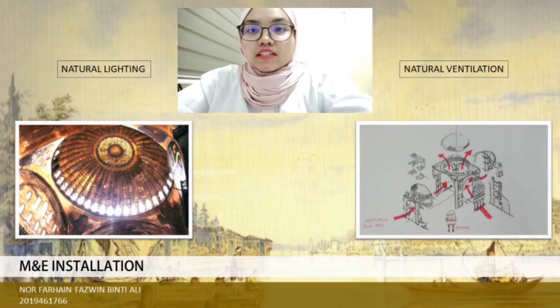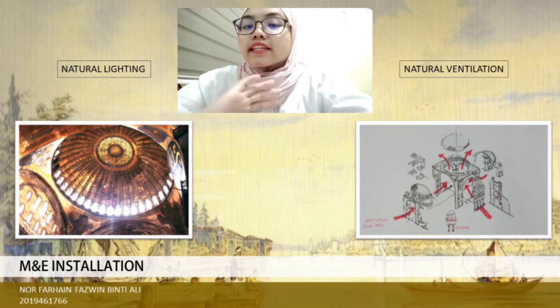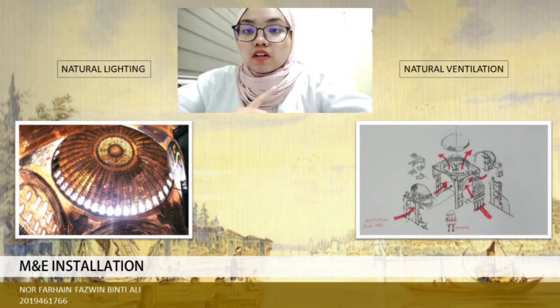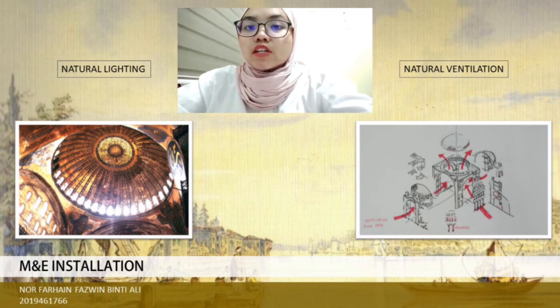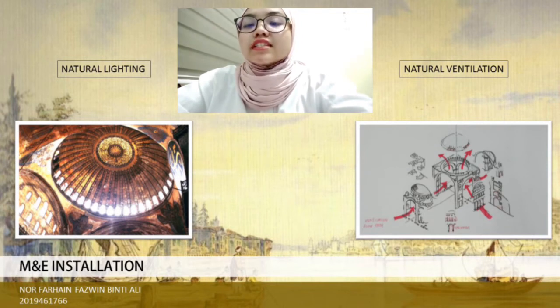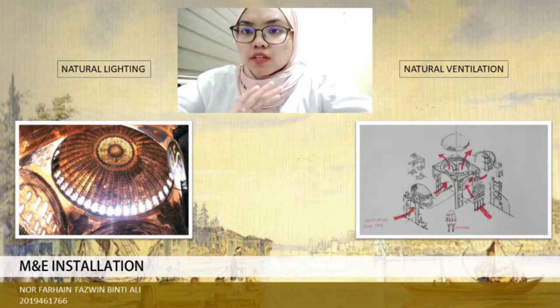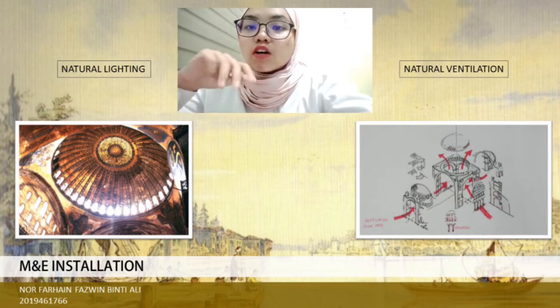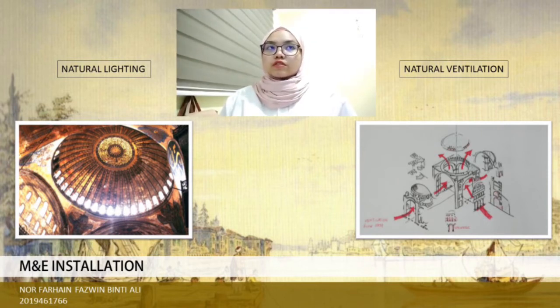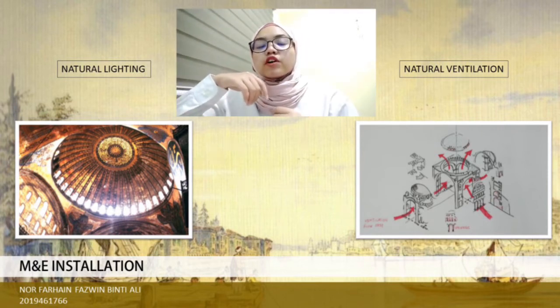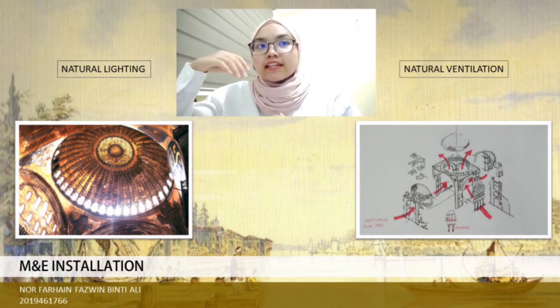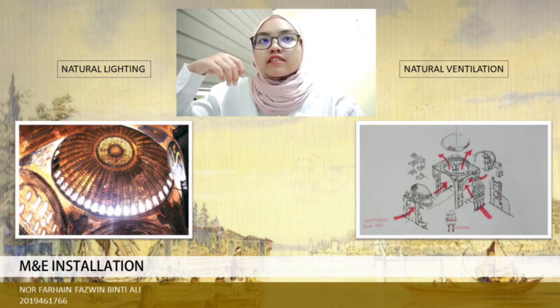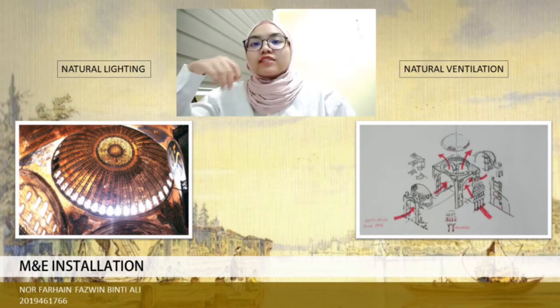For M&E installation, the dome of Hagia Sophia does not provide any M&E installation construction. This is because the dome uses a combination of a complex interior structure and natural lighting for aesthetic value to create a fascinating interior. It works when sunlight floats all around Hagia Sophia and shines upon gilded mosaic from windows circling the base of the dome. The windows below the dome are purposely constructed to act as a source of light, and they can also act as an alarm for breakdown in the dome.